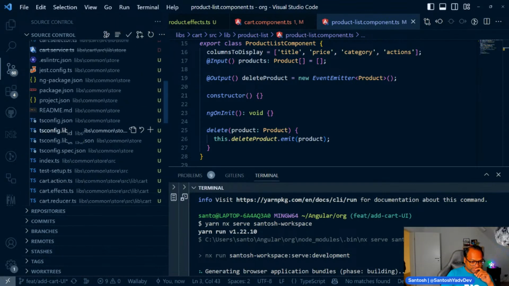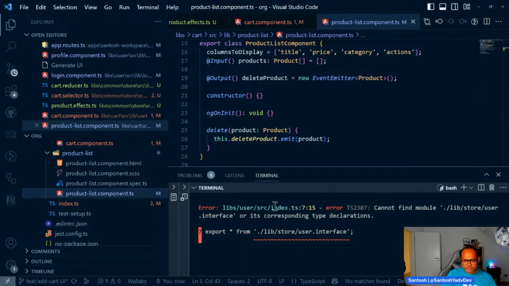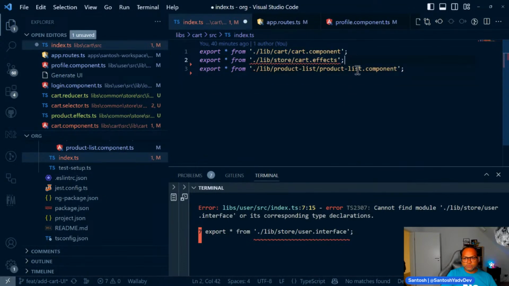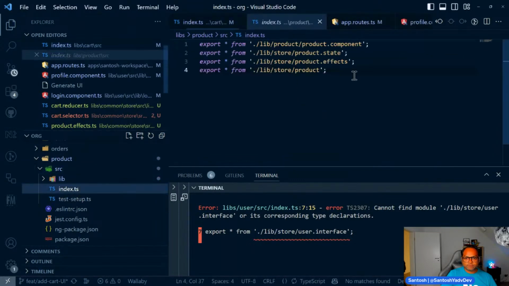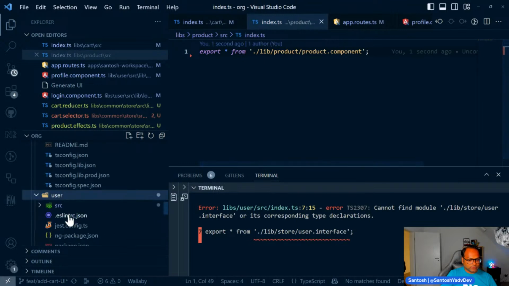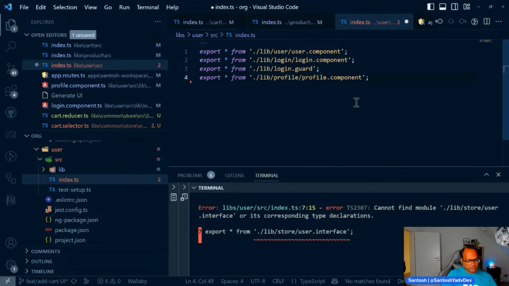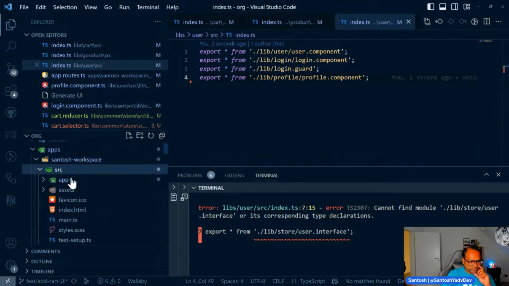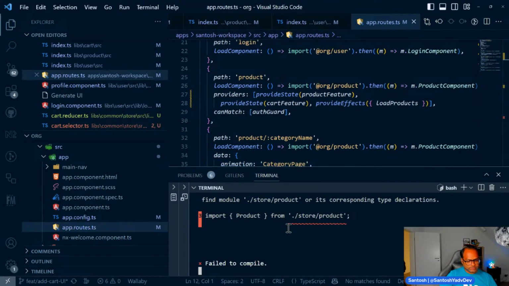And somehow there are 60 files, but most of them are just files which are moved. So we still have a few places where it is left. Of course, we have index.ts files which we need to remove. Remove. Same for product and user. Here we don't have product, don't have effect, we don't have state. Same goes for user. And then we have to change the routes. If you remember, let's go back to our routes. I think we already changed it, but just to verify, app routes, and yes, we did. And let's run.